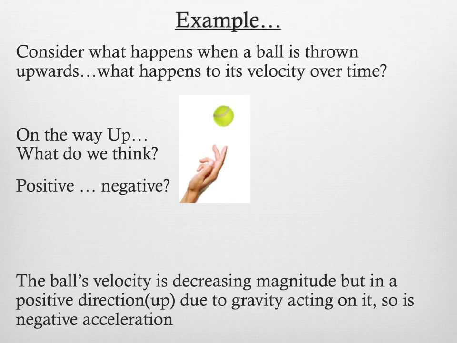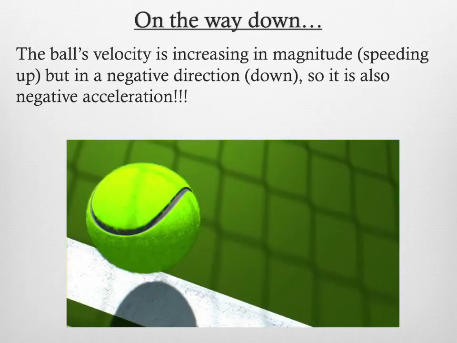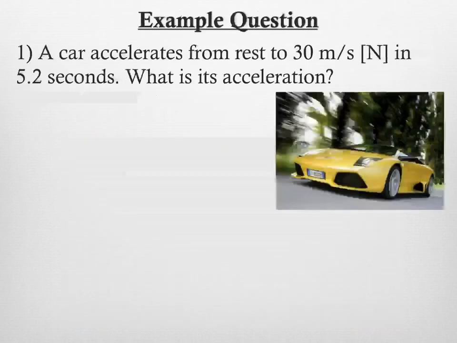So that's an example of how having velocity and acceleration in opposite directions will slow something down, and having them in the same direction will speed it up. A lot of people think that negative acceleration automatically means you're slowing down. It doesn't. So that's an example where negative acceleration actually means that you're speeding up when it's going down. Okay, so hopefully that helped you with these directions of acceleration, because it is just so important.